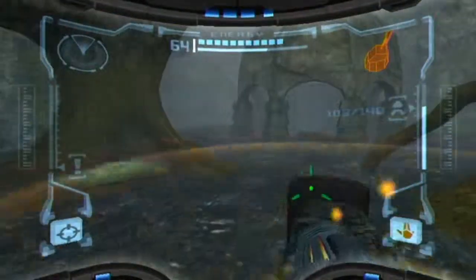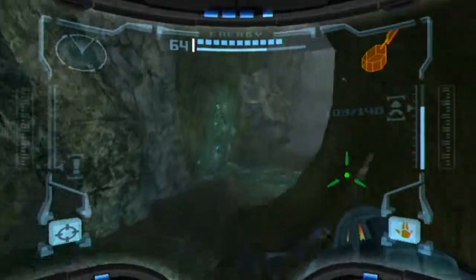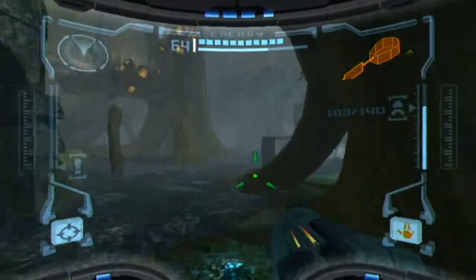Anyway, we got a lot done. We got the grapple beam, we have the X-ray visor, and we got another artifact. We now have 3 of the 12 artifacts. Already a quarter of them done. So on that note, we are going to cut it here.